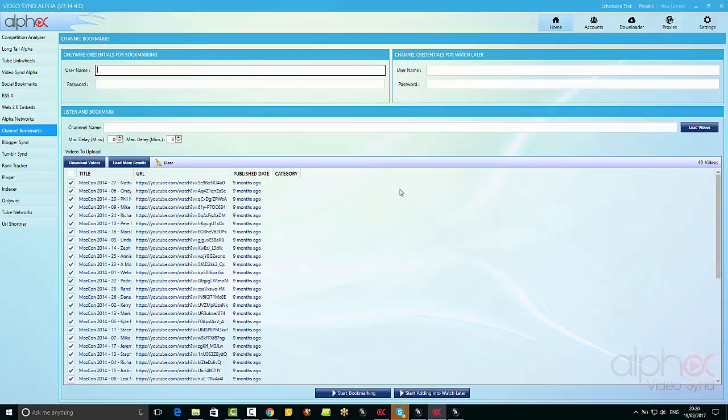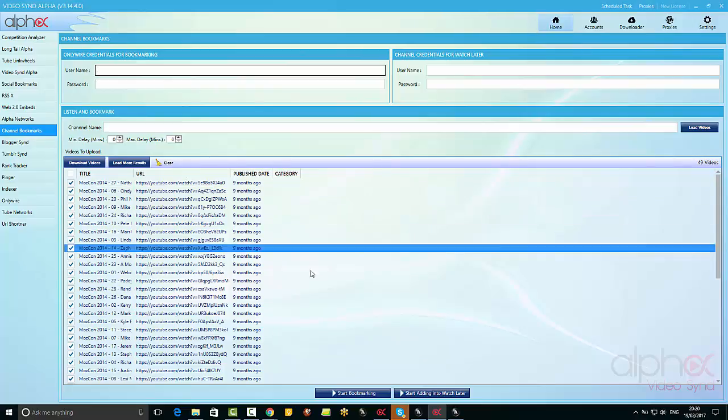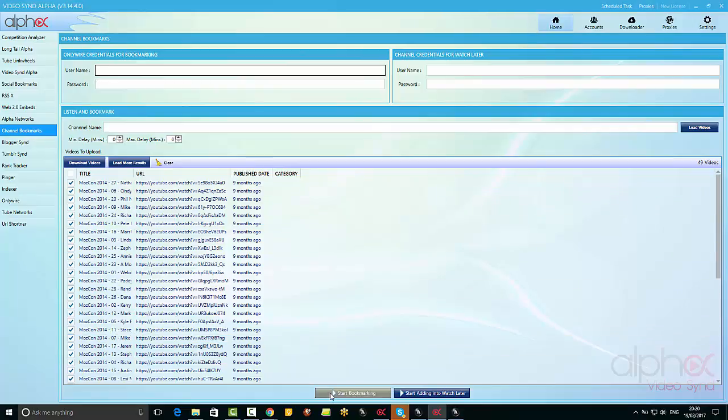Channel bookmarks will go and find all the videos on your existing channel. This is very, very powerful because it allows us to bookmark all of the videos you put up on your YouTube channels previously, so that you can send them over to onlywire.com, or we can start here to click to watch later, which was working with the old IFTTT tools, but since IFTTT have done some updates and changed the recipes to applets, it's no longer working, and we need to come back and fix it or build a new version of the IFTTT tools, but this is still super powerful. It really is.